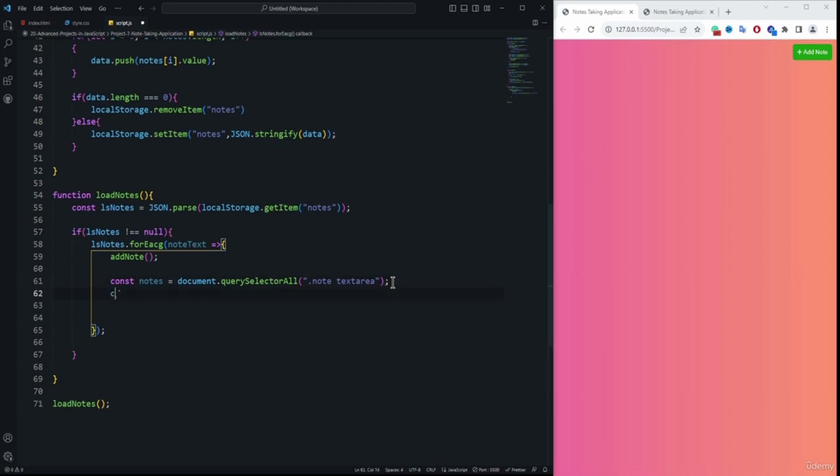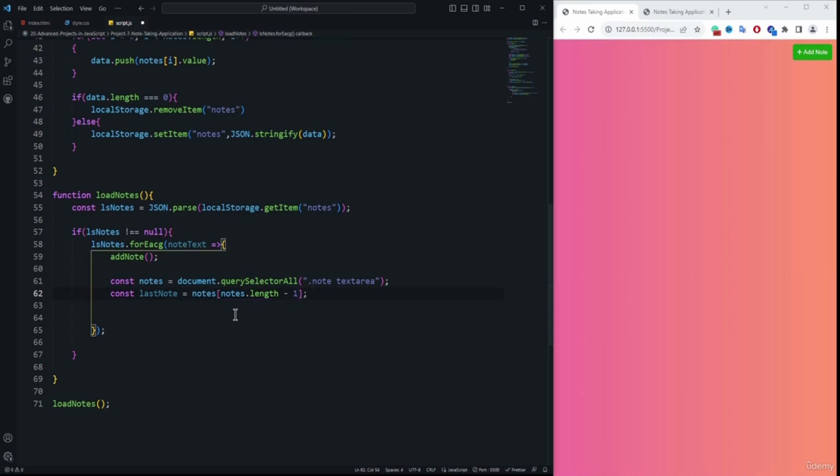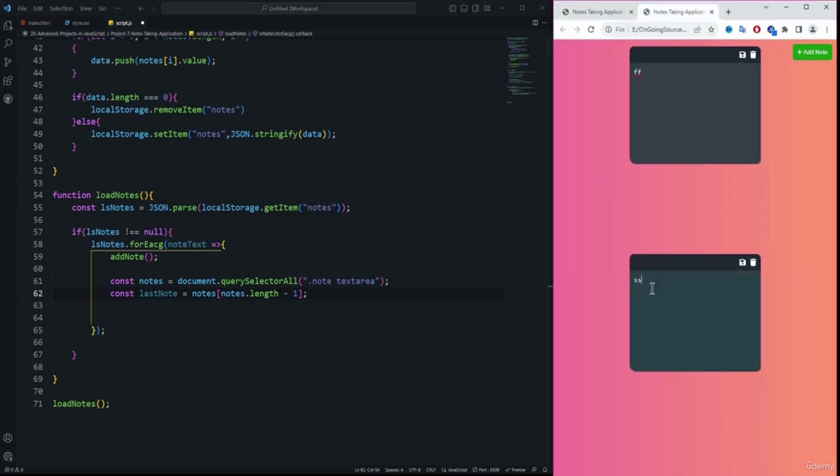And after that we need to use a constant, which is for the lastNode. For that we need to add a little bit of logic, like this nodes, which is an array, because we are getting everything in the form of an array. This is treated as an array, because there are multiple nodes, more than one or two, so those will be treated as an array. That is the reason we are using the array notation. And then we need to use nodes.length - 1, so that we are getting everything at the perfect position. What I mean here, if I enter here first, then this will be the second, and if I refresh it, whenever we load the nodes from the local storage, we get these nodes in a proper order. That thing will be achieved by using this particular condition.